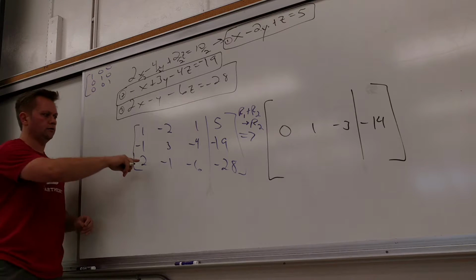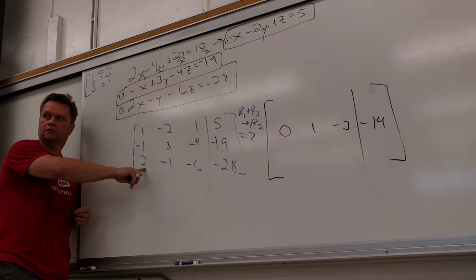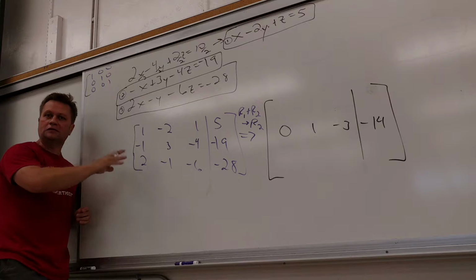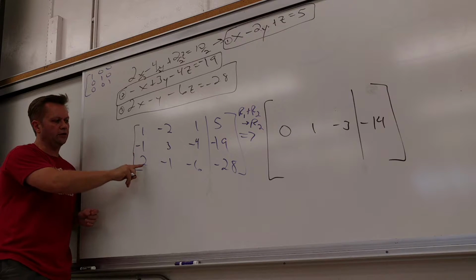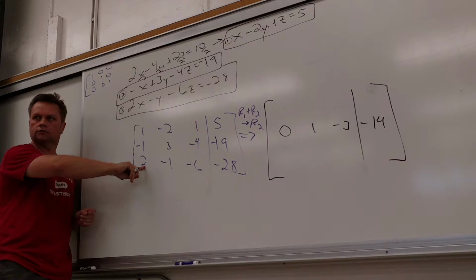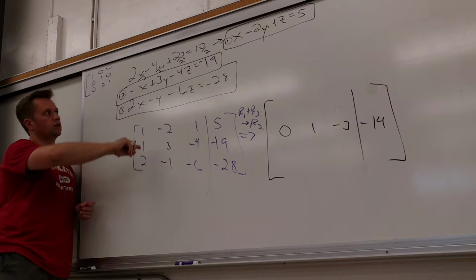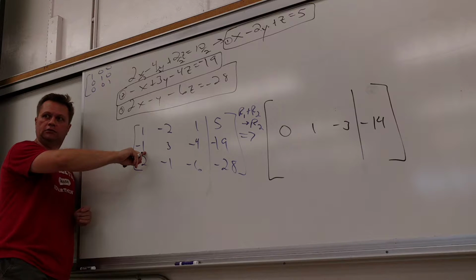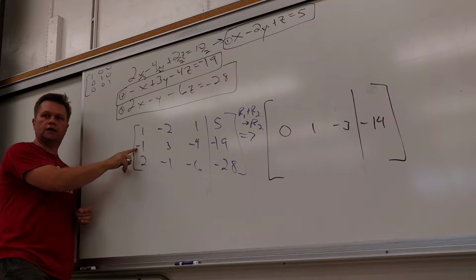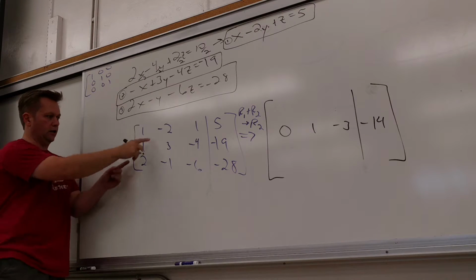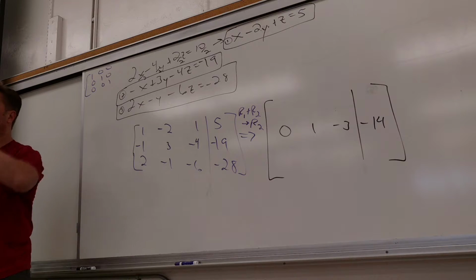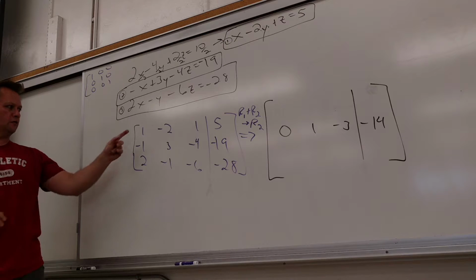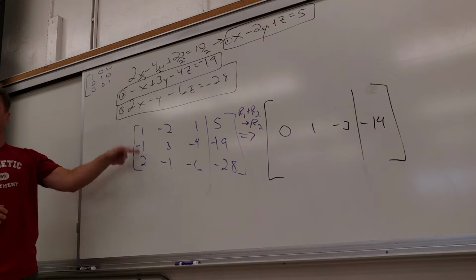And then I can kill this one. And what's interesting is, how do I kill this? Make a 0 here. I can multiply this by negative 2, or I can multiply this one by 2. It's already different signs. Because right here, it's still there. I don't know if you guys see what I'm saying. It doesn't matter how you make a 0. You don't have to use this one to make a 0. Or you can use whatever.